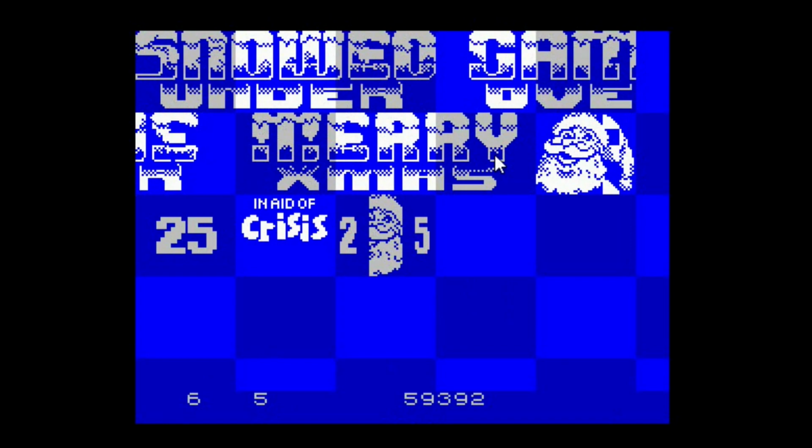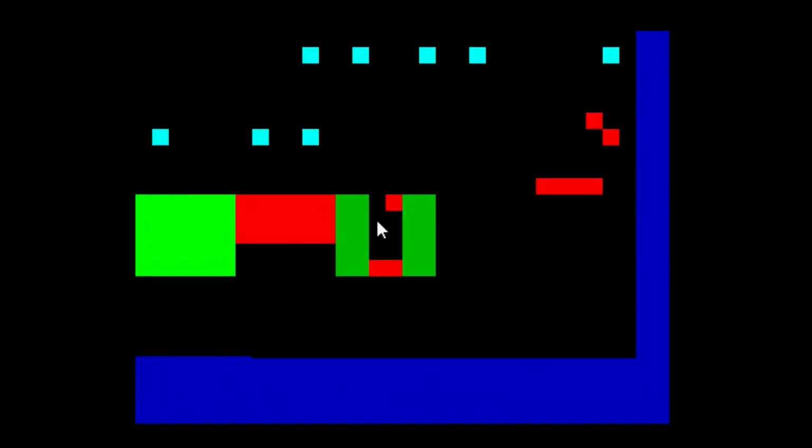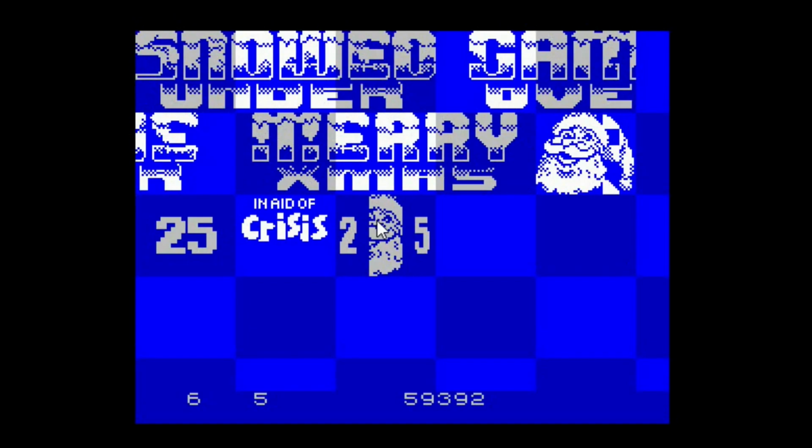But in this case, what we have are actually panels, and you can define the size of the panel here. And as you can see, these are 6 by 5. So to make one piece of logo like this, I use 3 panels for that one and for the message. And that's convenient because it allows me to have a smaller logo like in Aid of Crisis like this. I can show them a little more clearly. Here you see. So that allows me to put panels on the screen and give, I suppose, what you'd call a nicer, more professional, more polished feel.